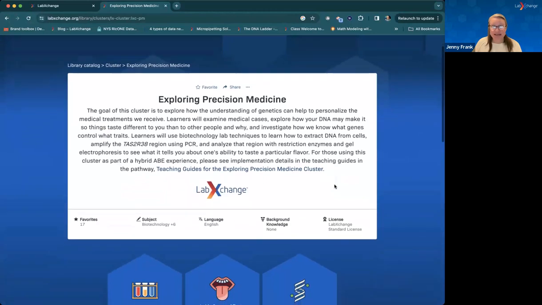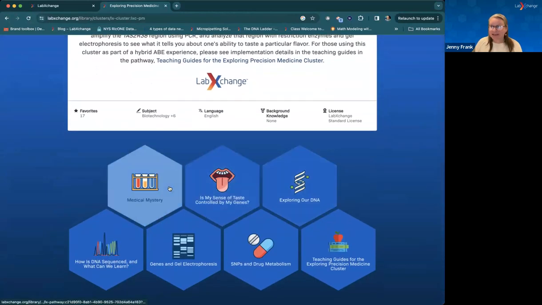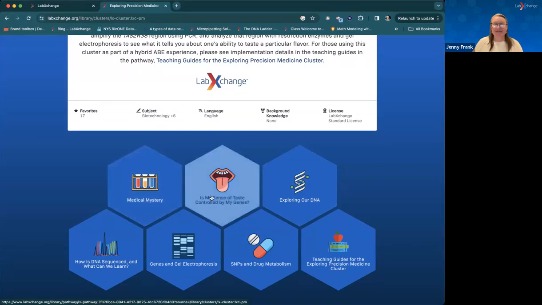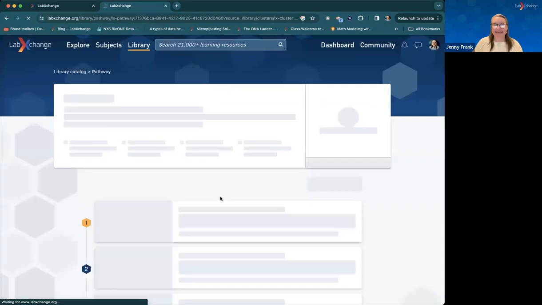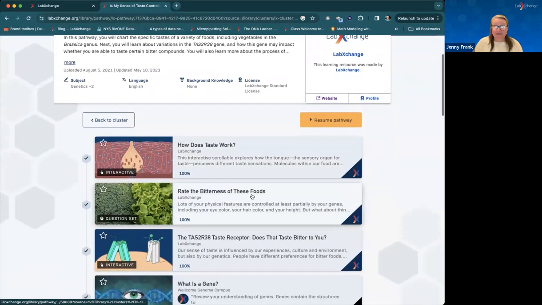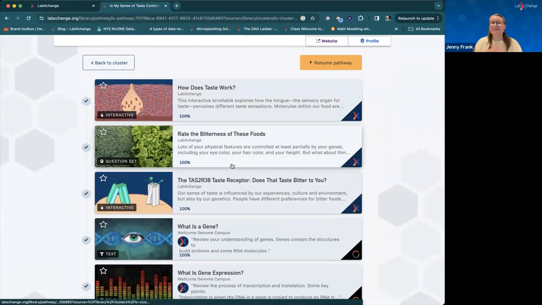One of the first parts of this curriculum starts with this medical mystery. Again, right? Best practices, talking about anchoring phenomena, right? When we talk about aligning and what new instruction, what sense making looks like in science instruction, what better way to start with a medical mystery and then followed by understanding, using what kids already know. They do this great thing where they rate the bitterness of foods, right? How many people think dark chocolate is bitter? How many people think broccoli is bitter? And we did this as an entire staff, and it was so much fun.